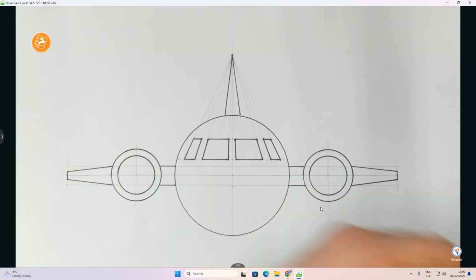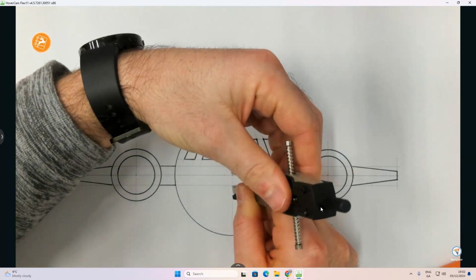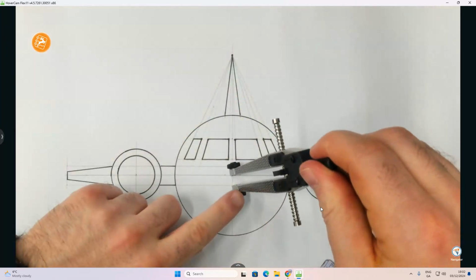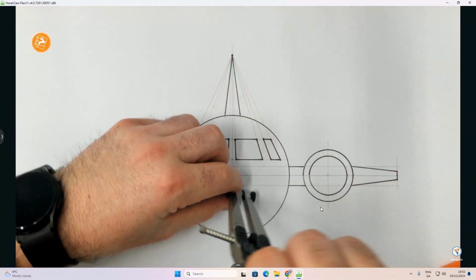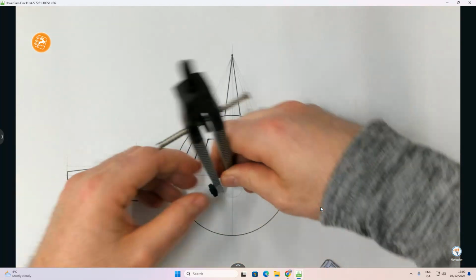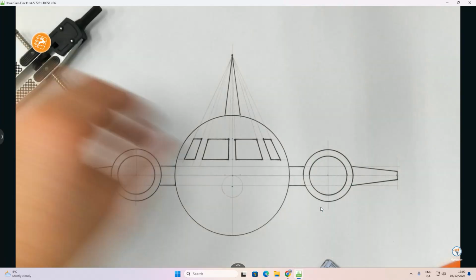Okay, now that I've got my center, quite a challenge now doing a small one. Hope I don't slip on this, but we'll give it a go first of all with the pencil. Do it as best I can. Nearly there. Just slipping off it slightly. And there we go. And you can see the circle in there now.